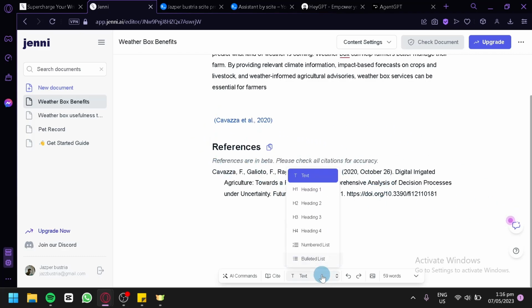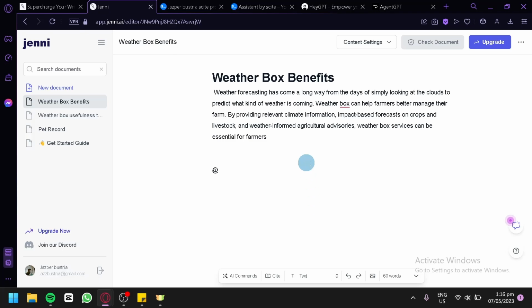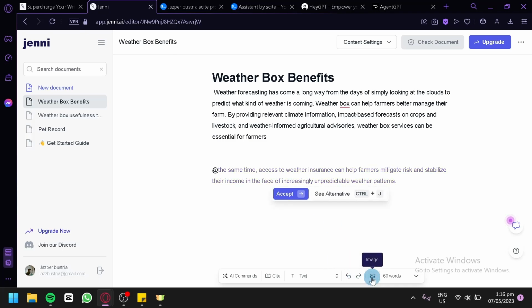You can also edit your text formatting over here, like heading, heading 2, heading 3, numbered list, and bullet list over here. If you want to undo, you can simply click on this button and it will undo whatever you've done, just like that. Or you can simply redo it also. You could also add images if you would like, and you could also limit the words produced over here depending on how you would like it to be.